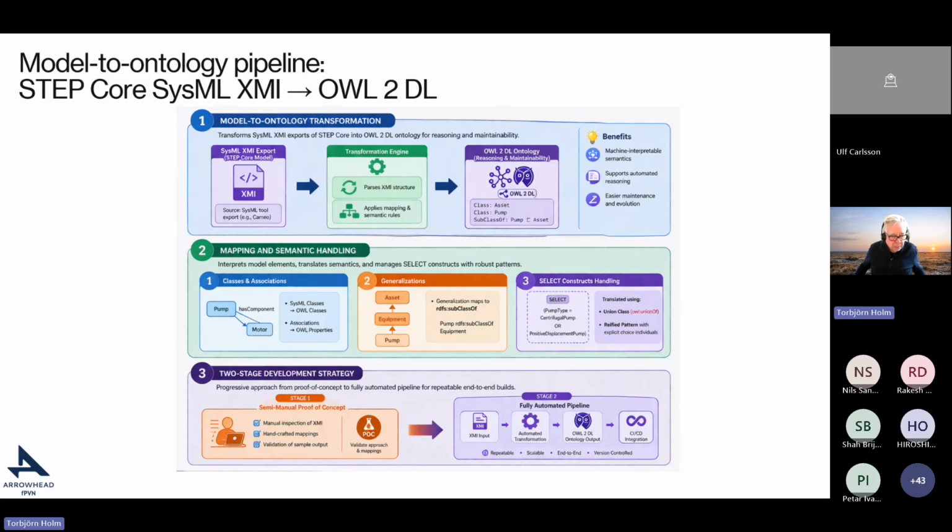Me and some others did manual translation from the beginning, and it took some time. But we learned a lot about both OWL as well as XMI and these things. Last summer, we were in the situation that we could create an automatic translator, taking the SysML XMI and generating the AP242 ontology outputs.